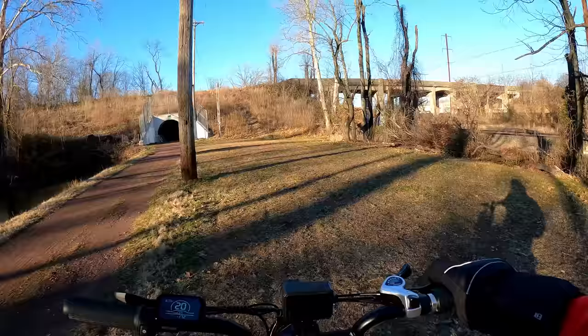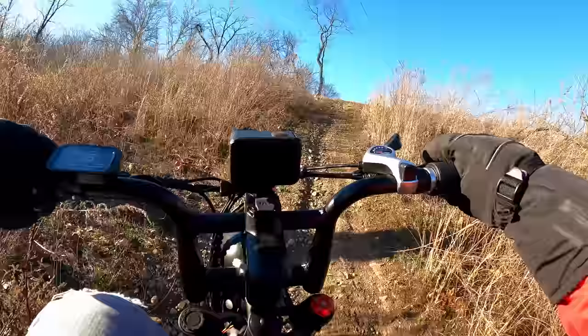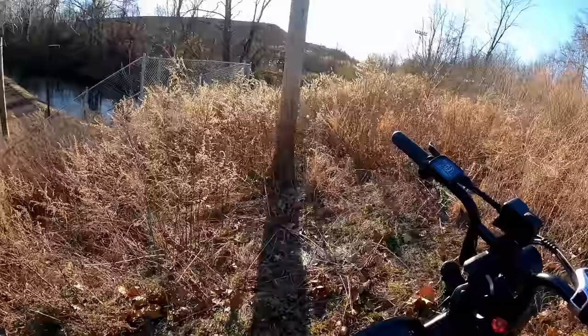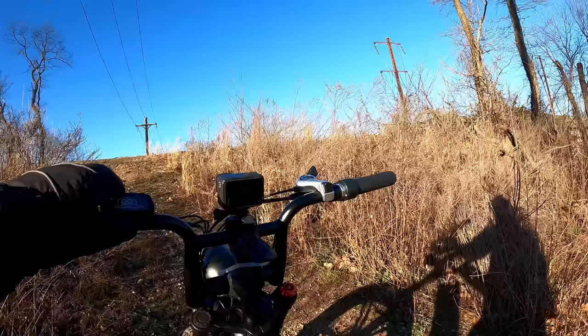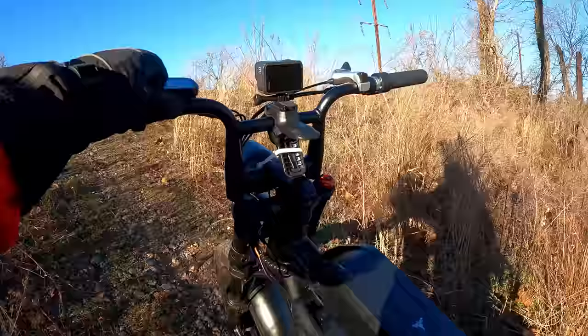Well, here goes some hill climbing. This is probably a 30 degree slope. There's no way it's gonna make it up, but boom, let's give it a go. Woo, give us some pedal action, and oh, it almost made it up that with speed. I know the camera doesn't show how steep this is, but hold that minus button, and then it's gonna go into a nice firm walk for you without spinning the tires. You can push the bars and easily walk it up steep hills.